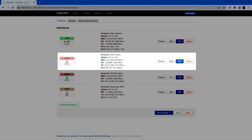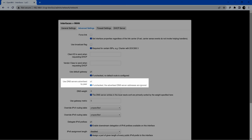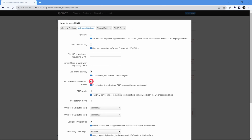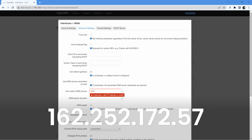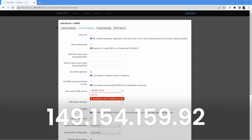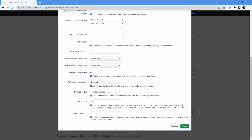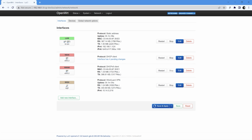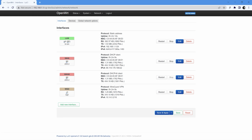In the Interfaces section, edit your VPN interface. Then go to Advanced Settings. Here, uncheck Use DNS servers advertised by peer and add Surfshark DNS, which are 162.252.172.57 and 149.154.159.92. Then scroll down and click Save. After that, save and apply. And hey, this change should help prevent any DNS leaking.